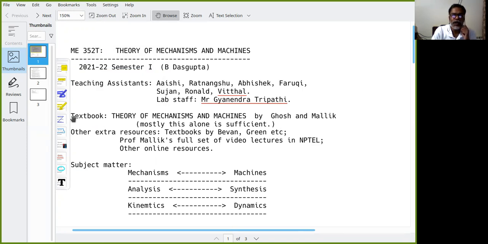Now, the textbook for the course is Theory of Mechanisms and Machines by Roshan Malik. The name is same or similar to the course name. Okay? And this textbook is necessary. Okay, you must have it. Either you procure it as quickly as possible through Amazon, Flipkart, or whatever, or you get it from a friend around you, or if you get hold of an online PDF, that is up to you. There are other extra resources, other textbooks written by other authors, but this is the primary thing, okay, which will be really working.